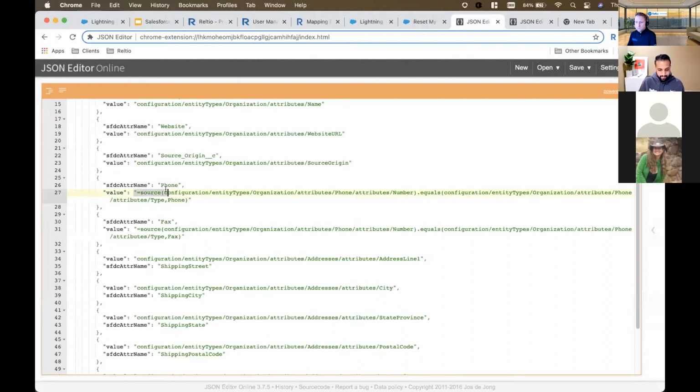So I basically said, take the number attribute in Reltio only if the phone attribute type is phone. And I've done the same thing with type is fax for the fax number. This is a way to inject some logic to help you better map what's going back and forth between the two.